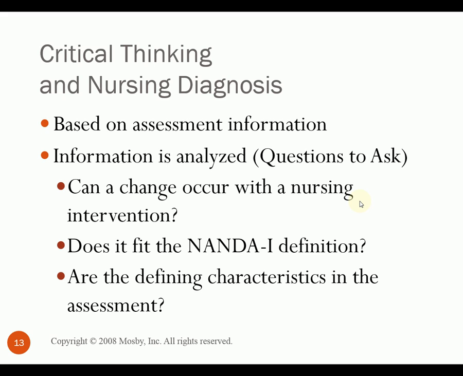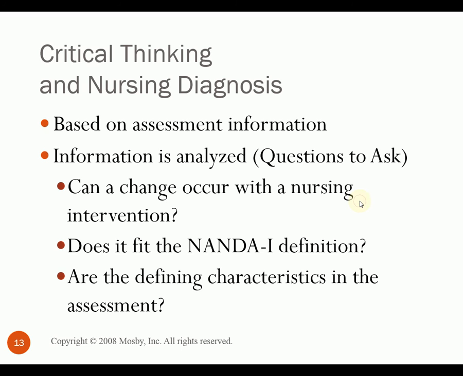Certain questions that we need to ask. So we want to say to ourselves, is the information in the assessment, did we get all the information we need? Would a nursing intervention support a change in this? Compare the data with the NANDA definitions. Do the signs and symptoms of the patients match the defining characteristics supplied in NANDA? So these are things we ask ourselves to be sure that our information is analyzed correctly.